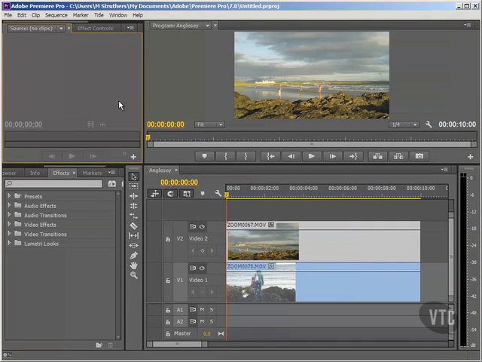We're into a new section now, and in this section we're going to be extending our knowledge of effects. I'll quickly explain what we've got. I've got 2 video tracks here with a clip on each. We've not got their embedded audio. I've deleted those. We don't really need them for what I'm about to show you.